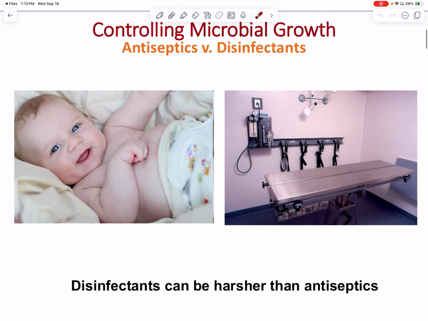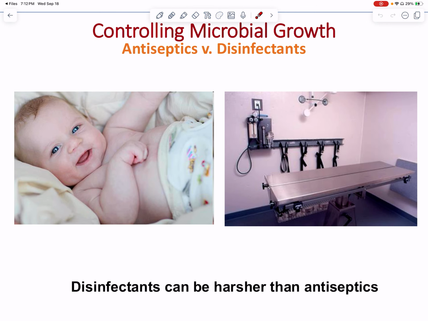And so just again, the differences between controlling microbial growth in terms of antiseptics versus disinfectants. It really comes down to the type of surface that we are looking to treat. For example, an antiseptic is probably going to be a lot more gentle than would be a disinfectant because we obviously want to protect little babies over here versus if we are just trying to treat a sterile stainless steel surface. And even further, a disinfectant is probably going to be more gentle than a sterilization technique. And so that's really what we will differentiate today.